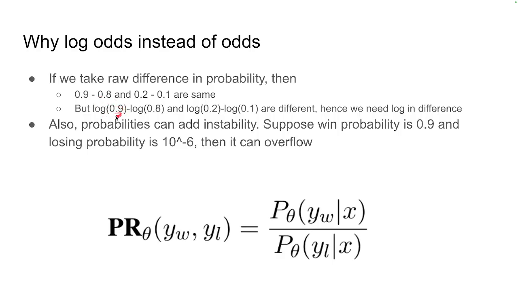But if you take the log of this, as the difference is the same, you will get very different values. And you will care about these high probability tokens where the winning and losing are very close and really high in probability, and this will behave differently. So that's why we take the log, so that if the winning and losing response probabilities or log probs are very close, we need to do a lot of alignment because the losing response is very likely in your policy, so you need to reduce the chances of the losing response by a lot.